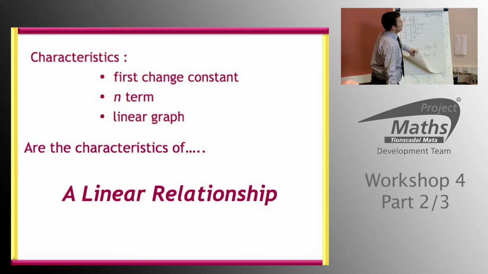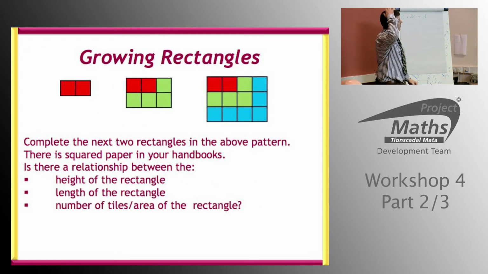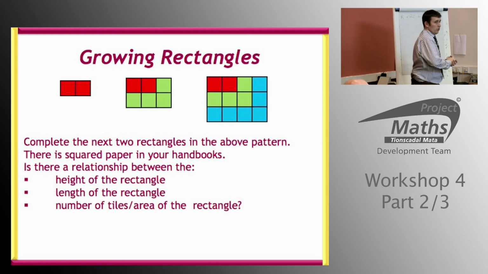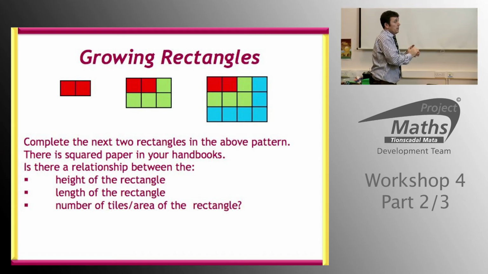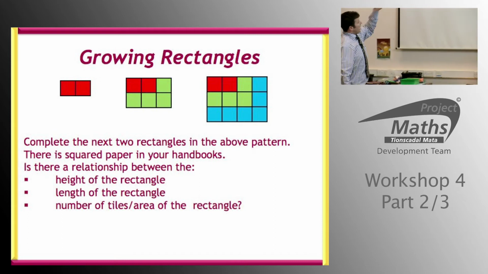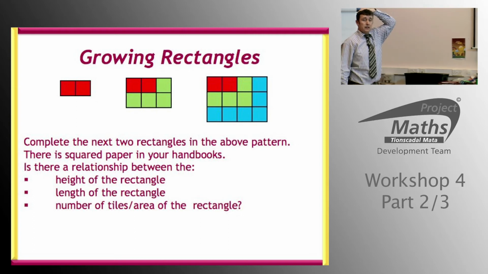Now our next problem for you to have a look at. Complete the next 2 rectangles in the above pattern. Is there squared paper in your handbooks? We needn't worry about this, but we would have our students doing it. The colours mean nothing here; they are simply to help you out. Can anyone tell me what the next one will look like?